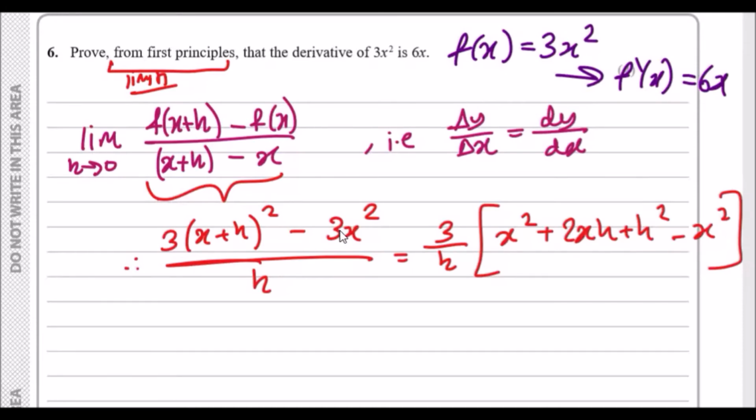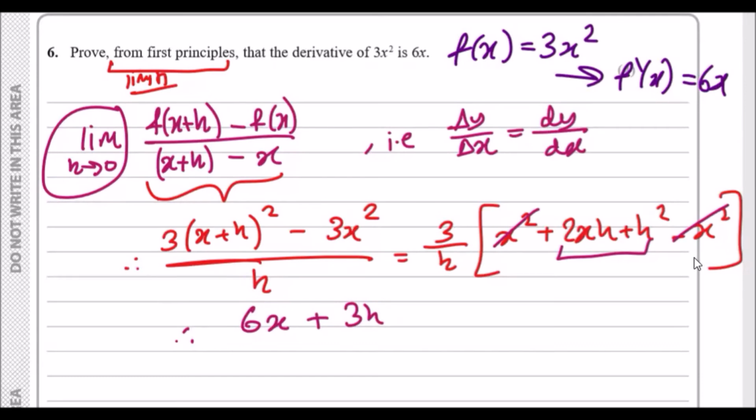Now looking at this, we can start simplifying. Cross this out, bang, bang, and you're left with 2xh plus h squared. Now if we multiply 3 over h across, we're going to have 3 over h times 2xh, which will give us 6xh over h, where the h's cancel out. And lastly, you've got 3 over h times h squared, which is just 3h, because 3h squared over h is 3h. That's it. Now we go ahead and apply the limit.